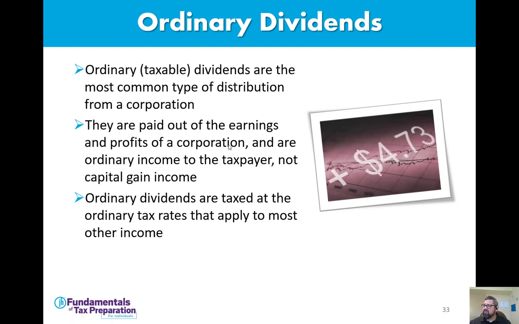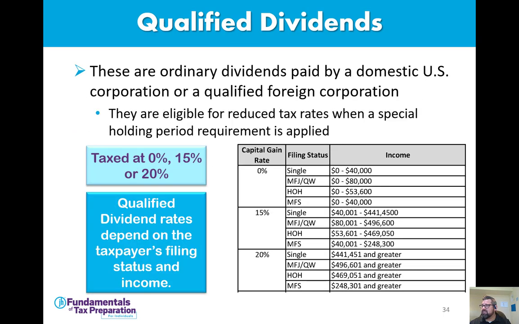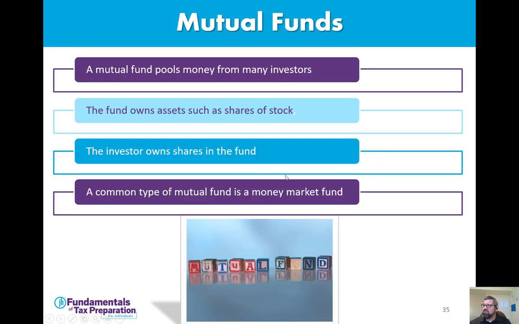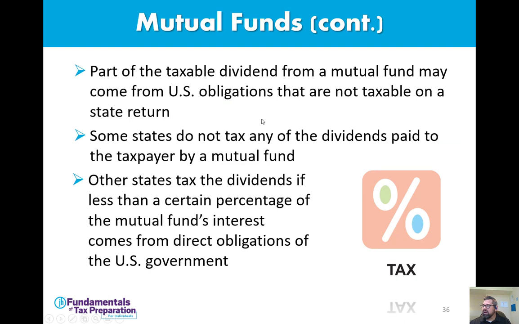There are a couple of different kinds of dividends. There are ordinary dividends and qualified dividends, and they're taxed differently. We also have mutual funds, which are a bunch of different stocks in one investment application. You've got even fractions of shares owned in a mutual fund. There's not much that you deal with on mutual funds at all when you're actually doing the tax returns, so don't worry about it too much.